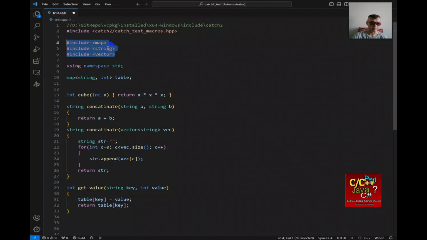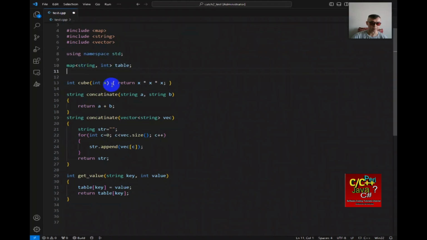And then map, string, vector, and then using namespace, we want to create a map of string and integer. So the key will be a string, the value will be an integer.